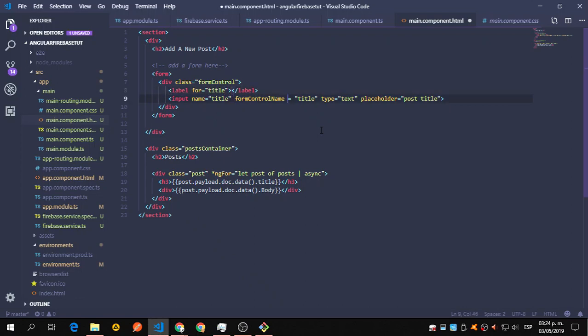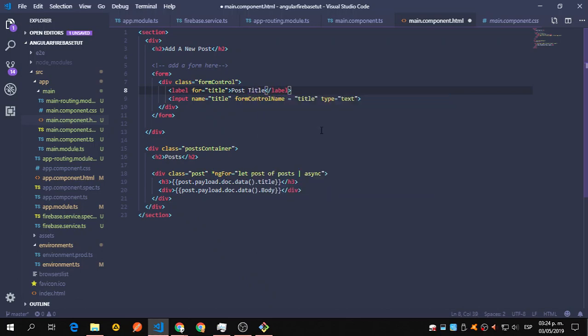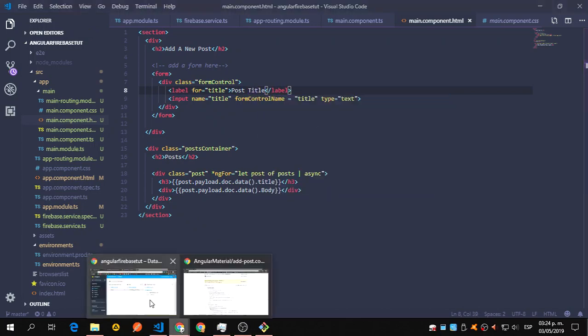Let's remove the placeholder just to keep this thing tidy. You can add a placeholder or the label. I decided to add the label, why not? So post title, let's save that.